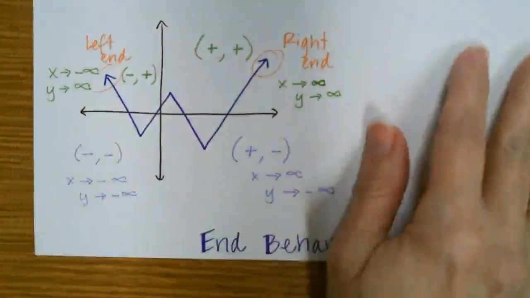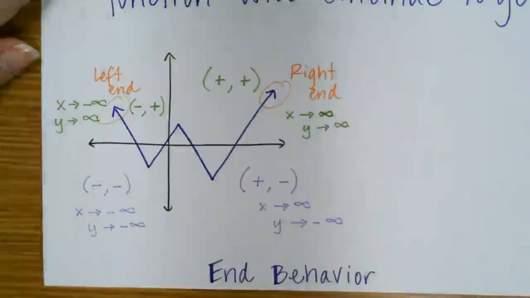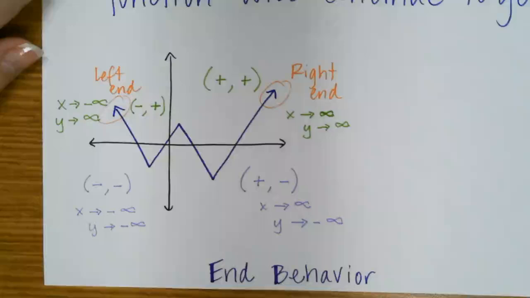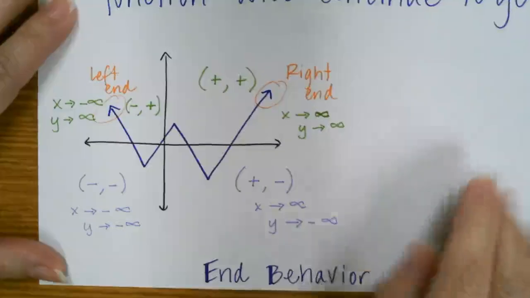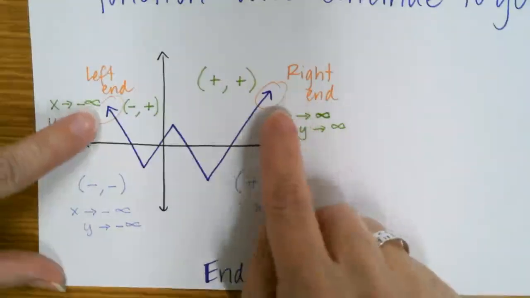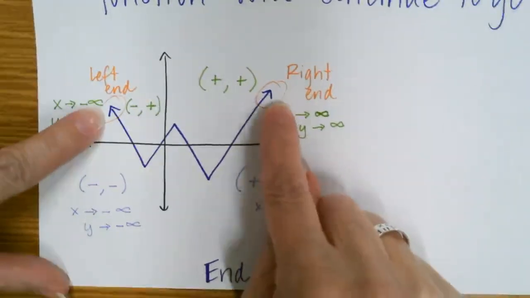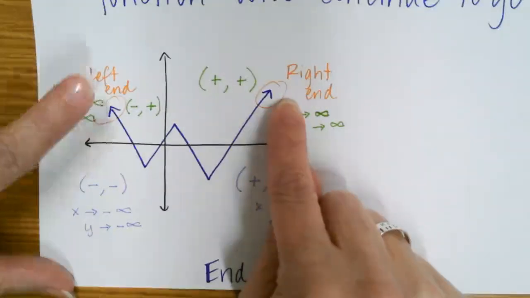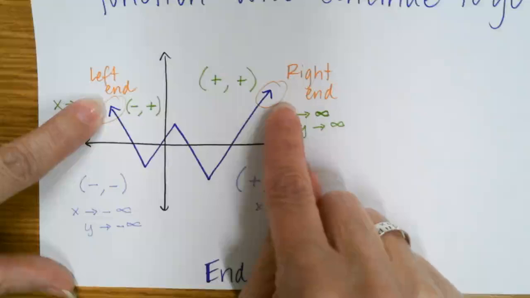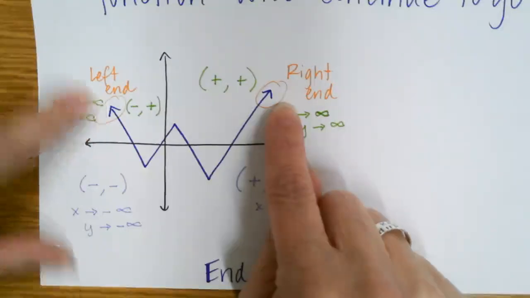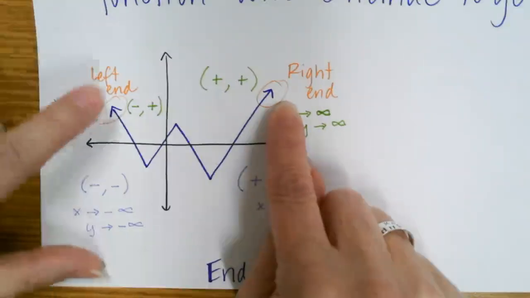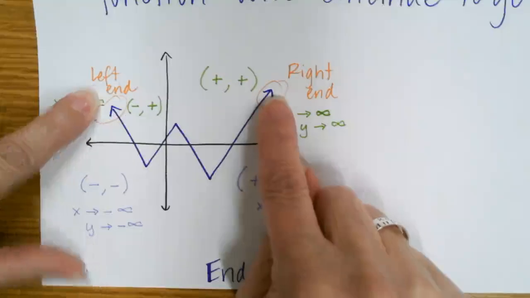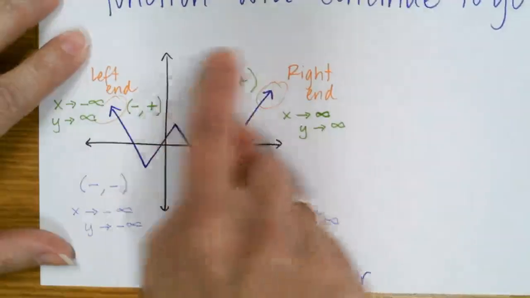All right. Now this is a little more complicated of a sketch, and you'll probably definitely want to pause this and then listen maybe more than once. So to find end behavior, I'm looking at the ends of my function. Here's one end of my function, here's the other end. This side's on the left, this side's on the right. It's that complicated.